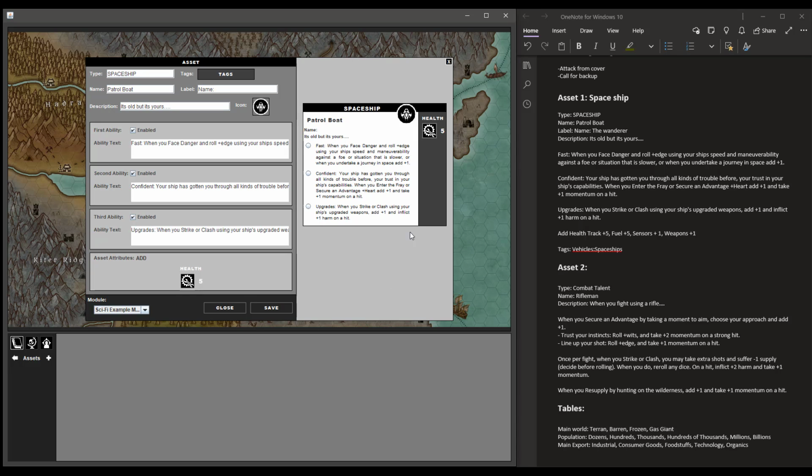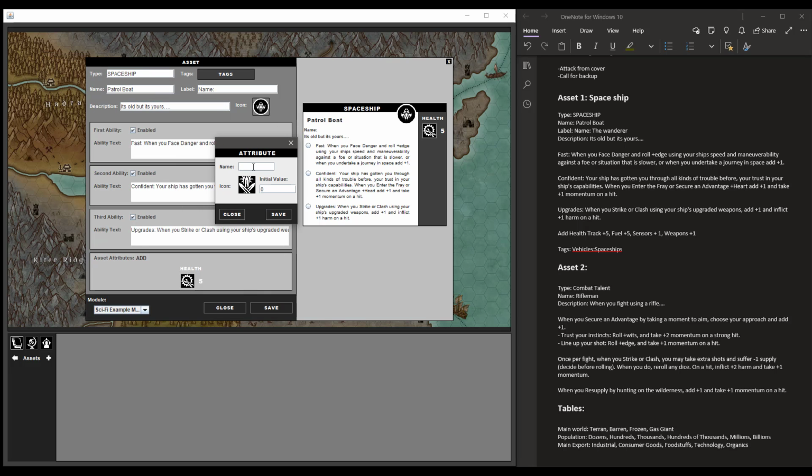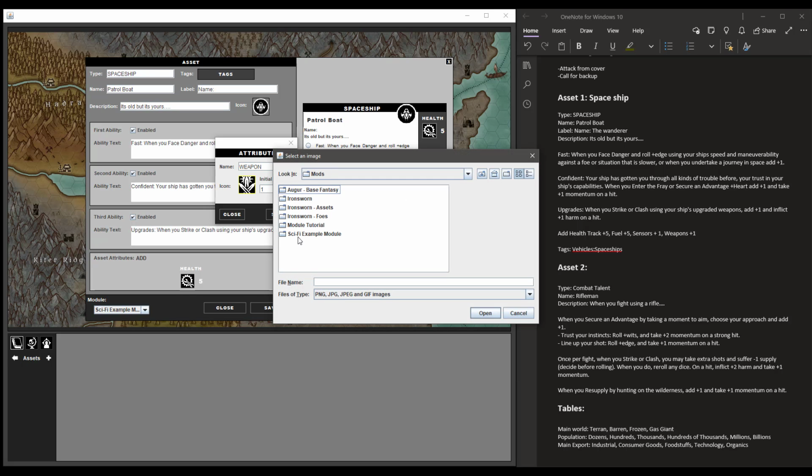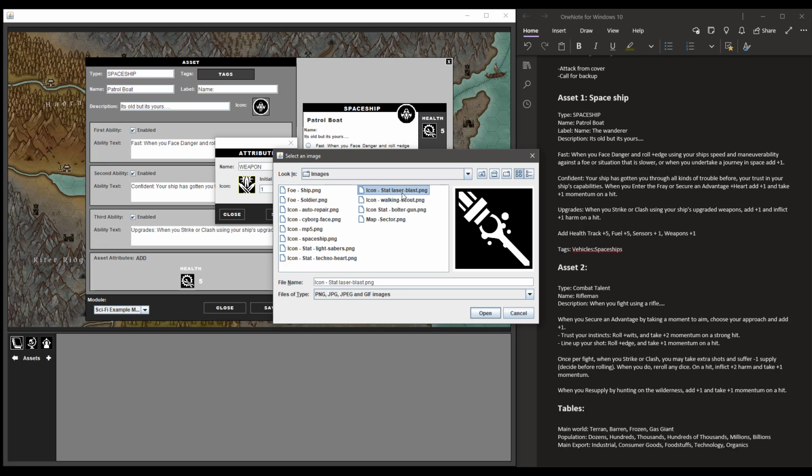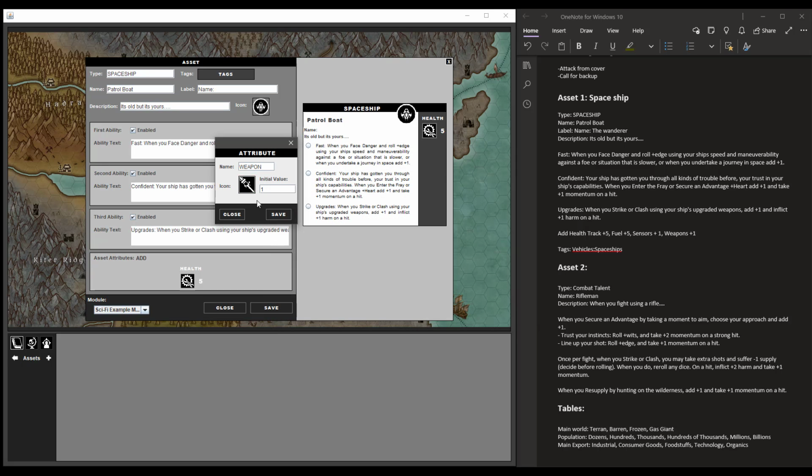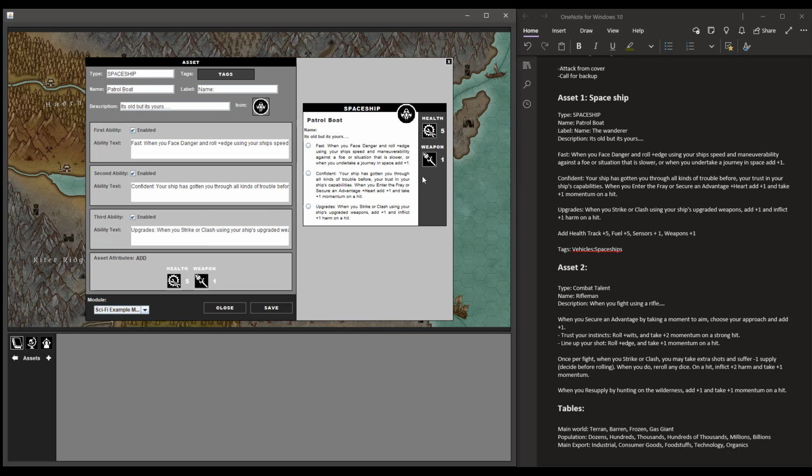Let's add one more to represent the weapons that the spaceship has. Let's say weapon. Let's say, because it's a very small ship, that it only has one. And let's use this one. Okay. So we save it.